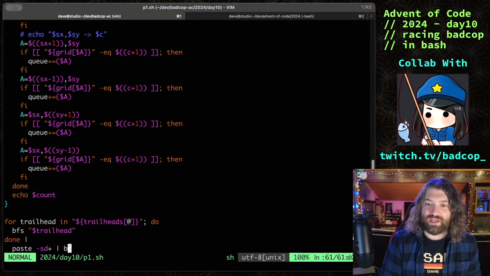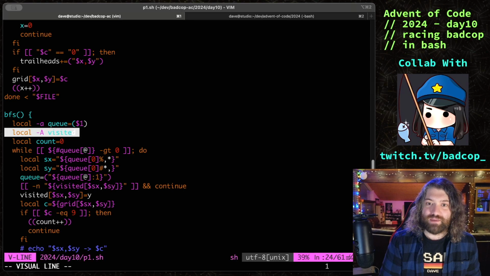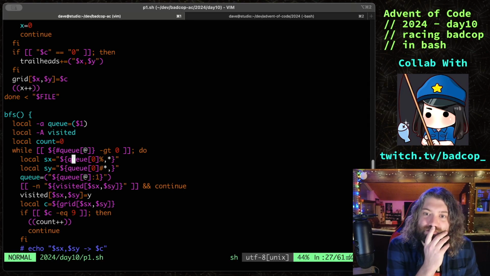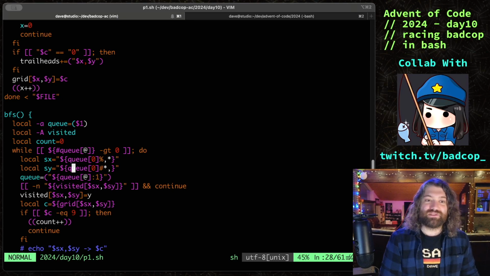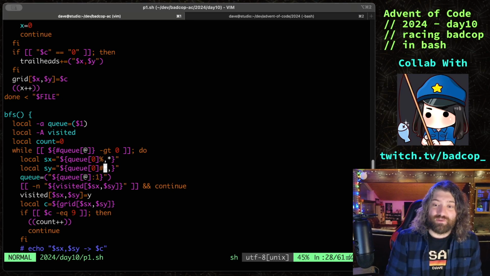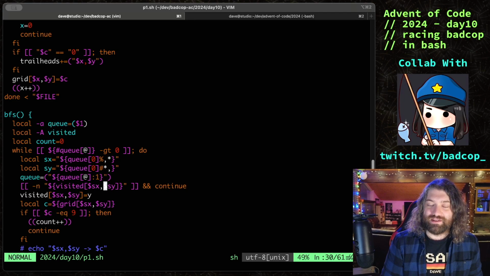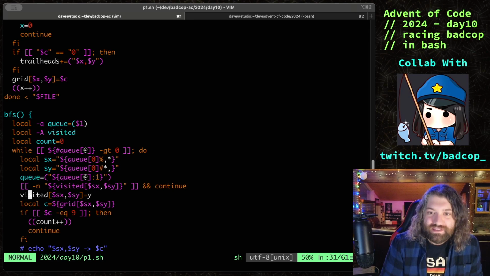So you queue up what's in $1. What do we put in here? Oh, the trailhead coordinates. Okay, cool. You keep track of your visited, count is 0. So the Q1 is like doing a pop. It's taking a slice of everything but the first element. Yes. Okay. I see that here. So you pop that off. Oh, and this is what you do to get your left side and right side of the comma. Okay, yeah, I just use read. Read is way smarter. I don't know why I didn't think of read. I just got so used to doing it this way. Also, 2 spaces for indenting. Wild.